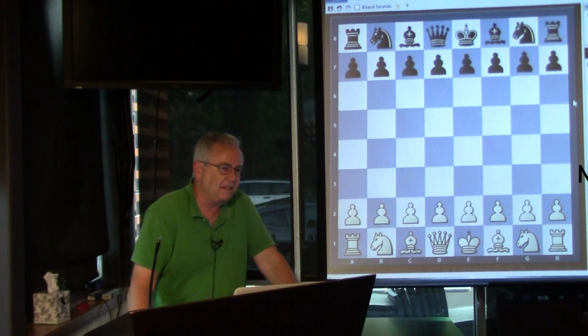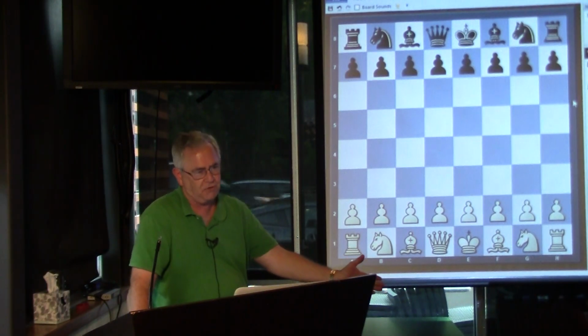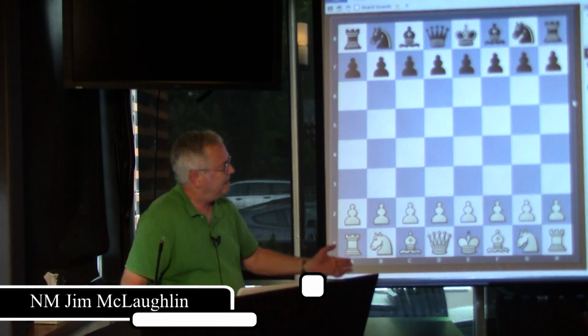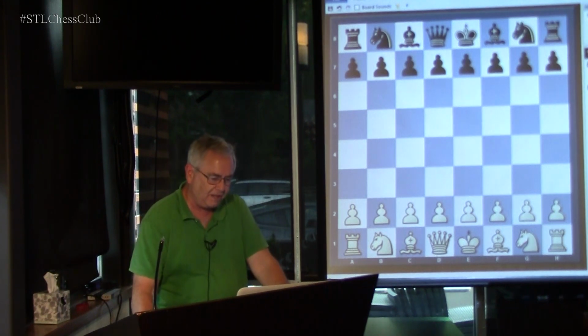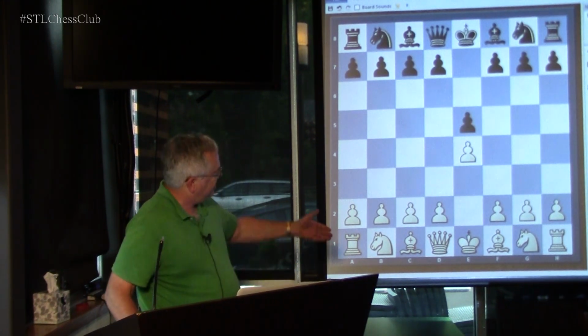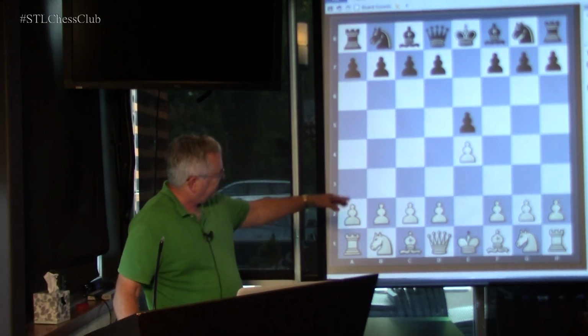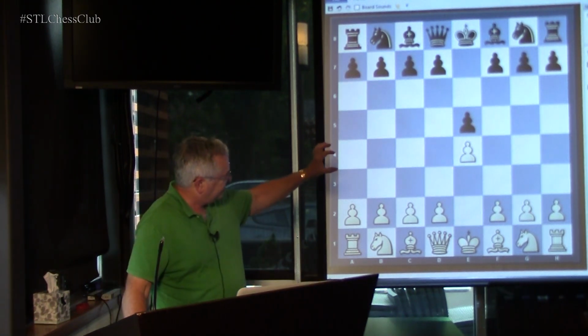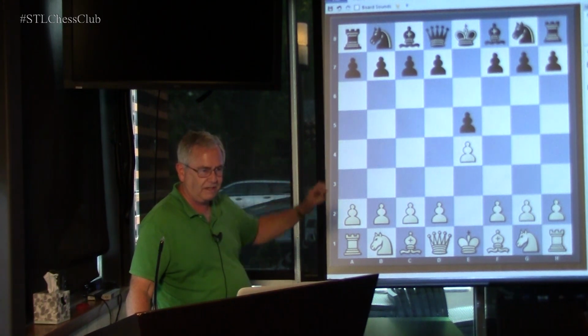Welcome to tonight's opening class. We're covering basic chess openings. When you learn chess for the first time, it's recommended that you start with this move where each player plays the pawn in front of the king up 2 squares. Notice how the pawns block each other.